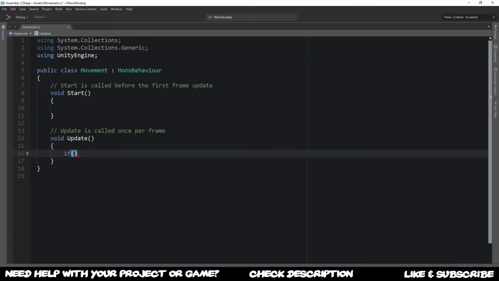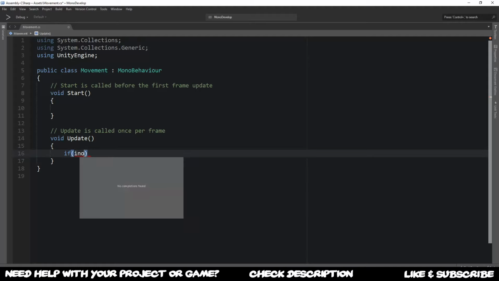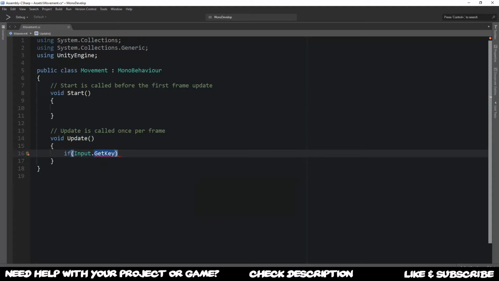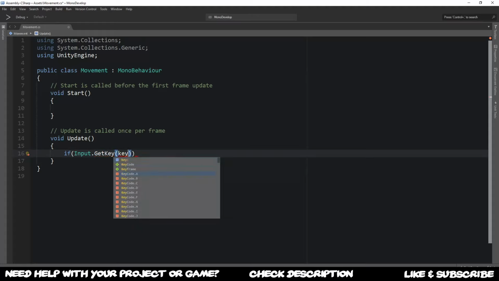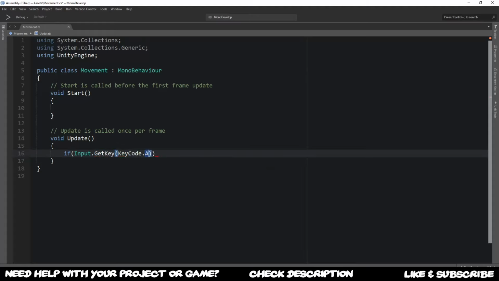In this case, an if statement is basically the easiest one. So if we're gonna do some Input.GetKey. So when we hold down the key, GetKey is going to be the one we're gonna actually fire. And now we wanna request, for example, KeyCode.A for the left side. You can always comment things out to keep stuff simple, organized and understandable for you.